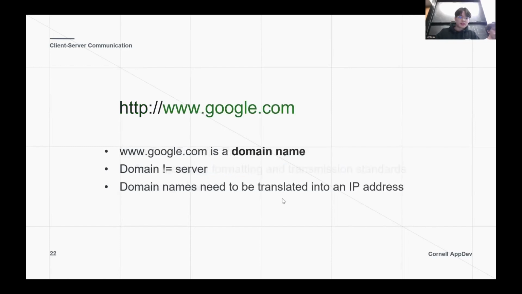And if we move on, this is the domain name. So www.google.com, that's the domain name. And just a quick note, the domain name is not a server. So google.com is not the name of the server. The name of the server is actually the IP address, which is something you'll see as a bunch of numbers or characters. That is essentially the name or the code of the server. So google.com in this case is actually just a nickname for the server. I'll show you later on, but this needs to be translated into an IP address before you can actually access google.com.